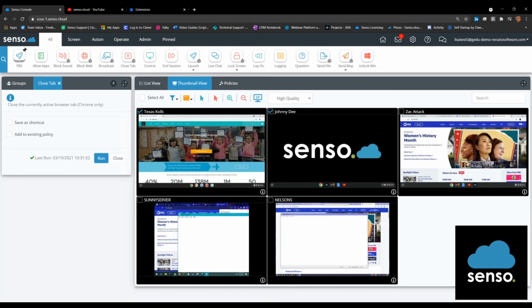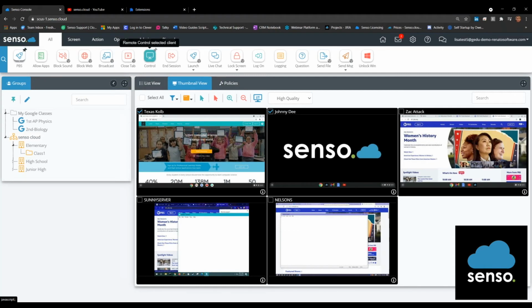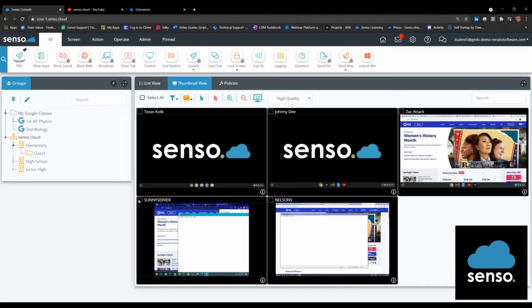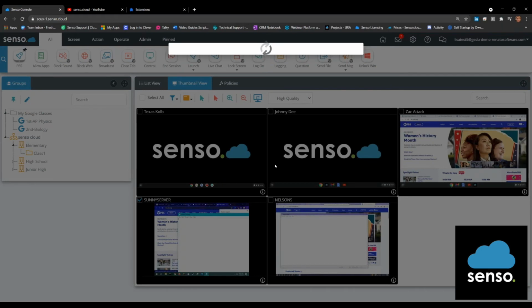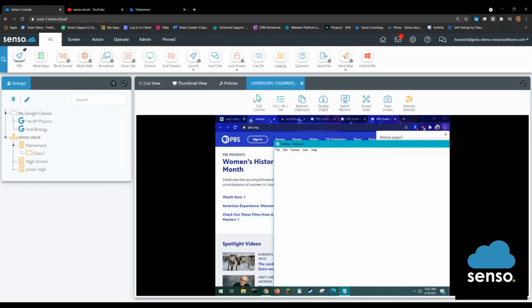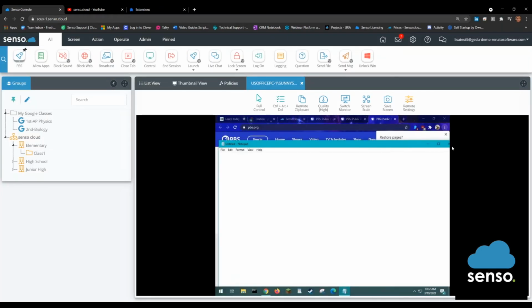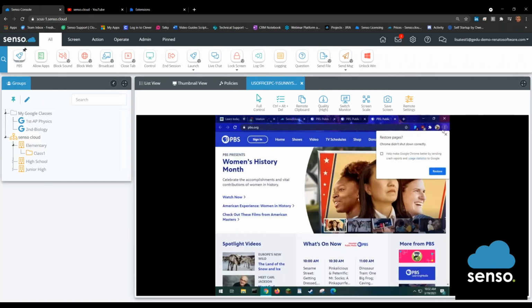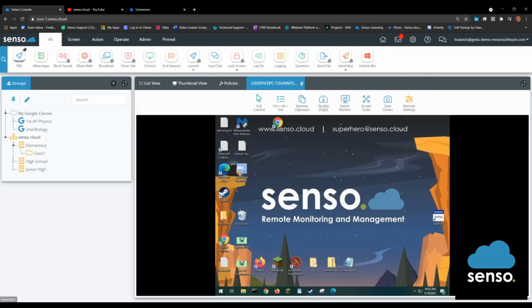So you do have the ability to really take control of that device, force out applications, extensions, websites to them, and you can even close tabs down. Now, control has been what we've been doing on these Windows devices down here, but it's just another way to utilize taking remote control of that device. So if I select a device and I click control, guess what's going to happen? It's going to take me in so that I have full control of that device, and now I can sit here and make changes on it as needed.